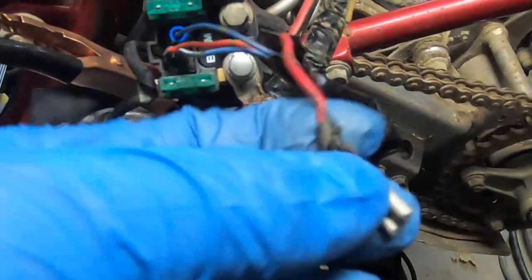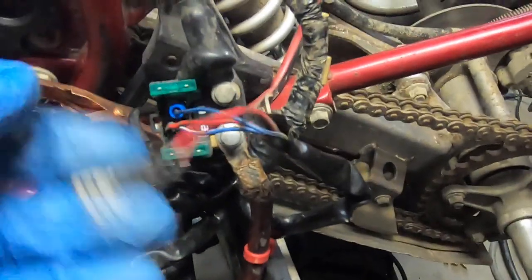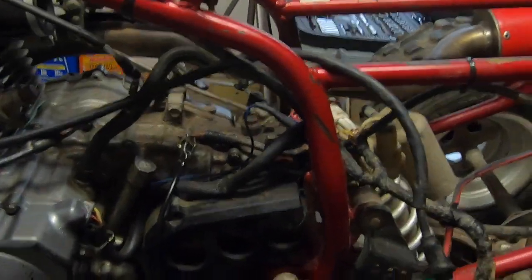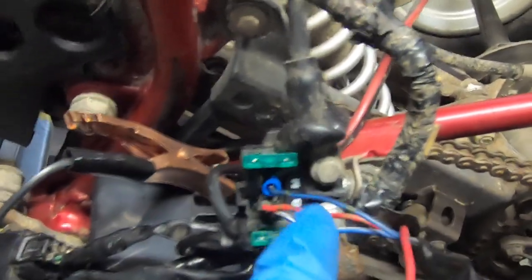I fiddled around with this for a while. This is a ground wire that doesn't plug in there - I don't really know what it goes to, I'm gonna have to look into it. But it's definitely a ground wire. This wire here needs to have positive. Anyway, I got spark and it's a mess here. I'm gonna have to go through this later and go over it more in depth when we start fixing all the switches and buttons. The solenoid is no good anyway, doesn't work, so I have to get a new solenoid. One goes to the CDI, the other one goes to the ignition - this gives power to the CDI basically. When you turn the key on, you can see up here that we have power because the neutral light's on.